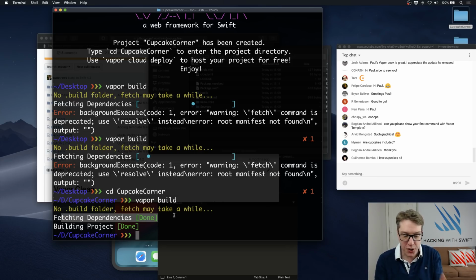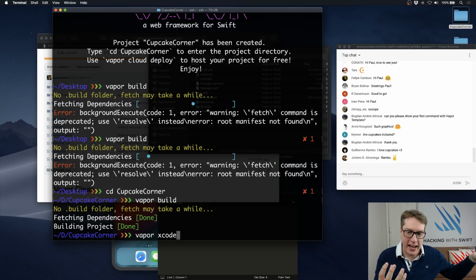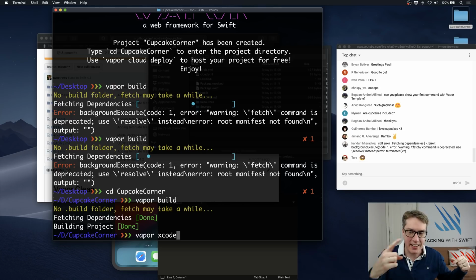One thing you can do here, good idea generally to make your life easier, is to run Vapor xcode, which will ask Vapor to generate an Xcode project you can use in Xcode. Now, you may know that this behind the scenes really is using the Swift Package Manager, which is kind of good. It kind of works most of the time, but there are some hiccups. If you try and make an Xcode project, which we're going to do now, and then make changes to your project, your package manager, for example, which we're going to do shortly, it will basically invalidate that command.